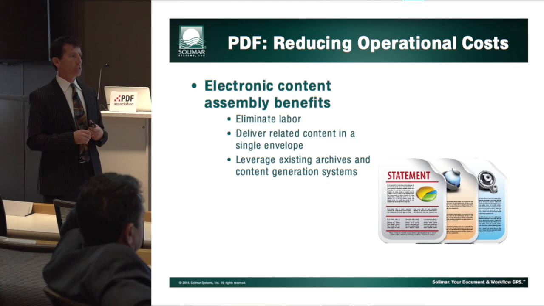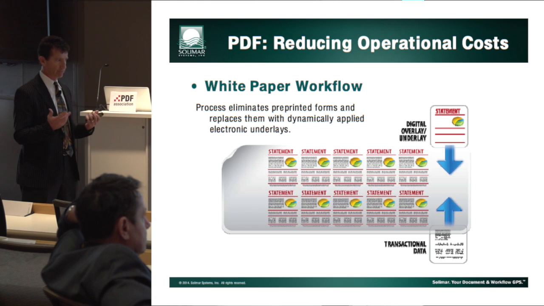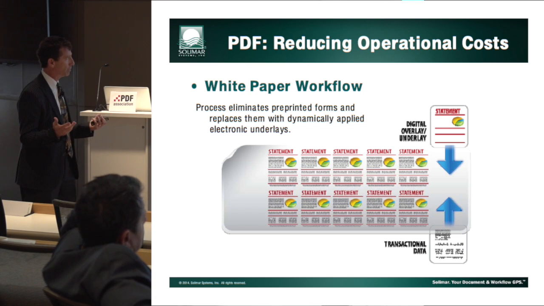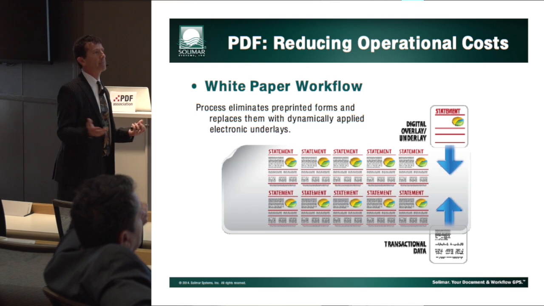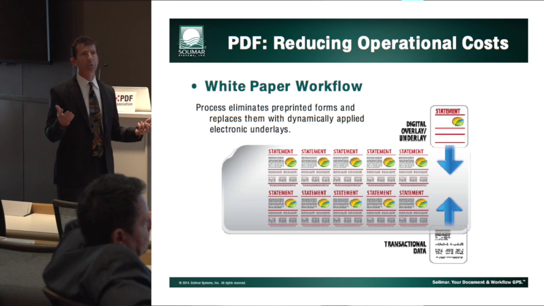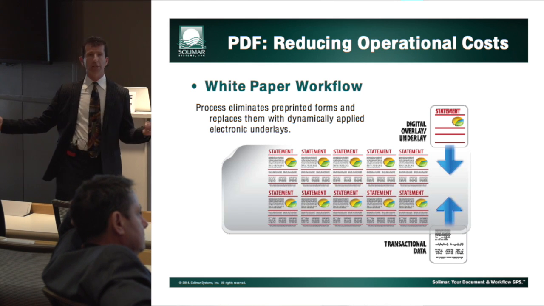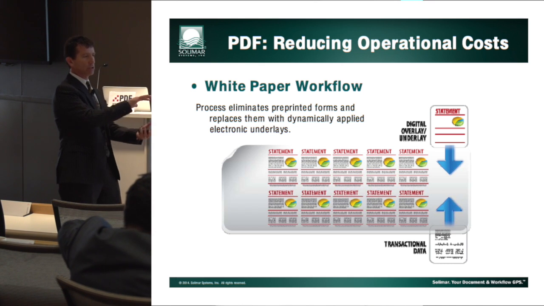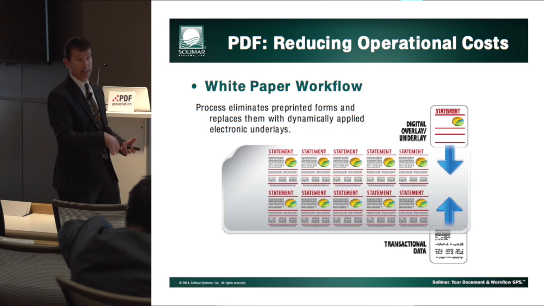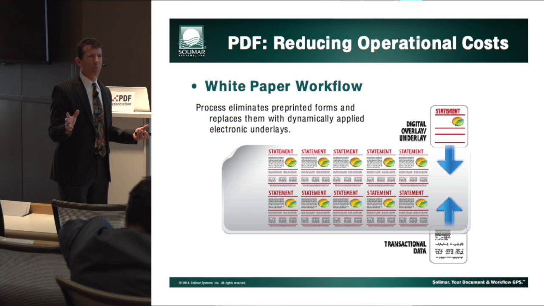One of the biggest savers in terms of just money, manpower, machinery, electricity, it's very green, it's the most green thing going on out there in the print space, is white paper workflows. So imagine that you're an insurance company and you've been printing stuff with pre-printed letterhead for a long time, and you've got a fleet of cut sheet printers as big as this room or bigger to produce that output. And certain trays have certain kinds of paper media in them, letterhead, some other have other sheets of drilled paper or something like that. And all of a sudden, you go, wow, we're wasting a lot of this paper.